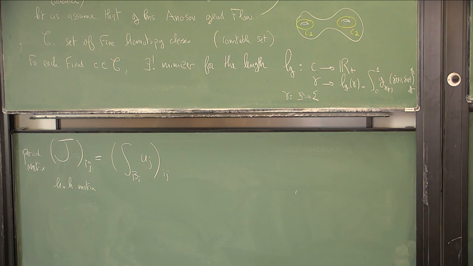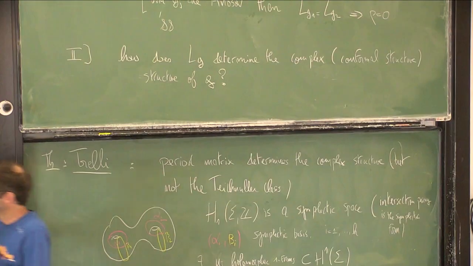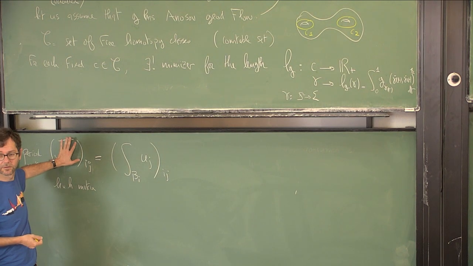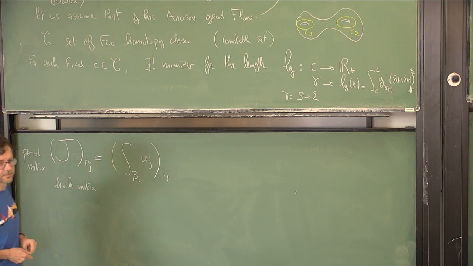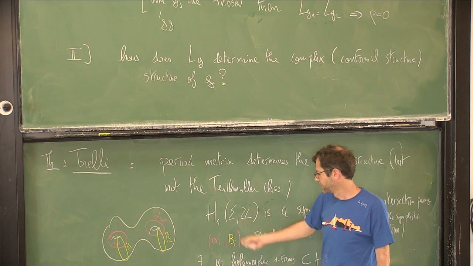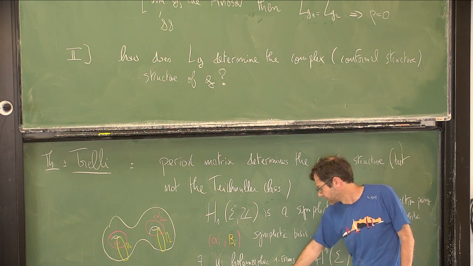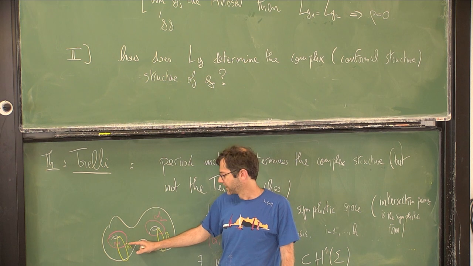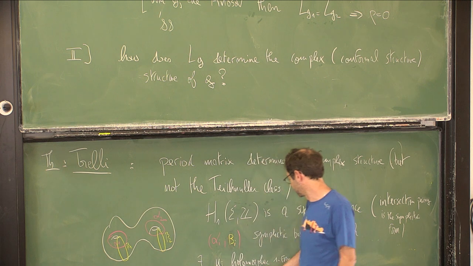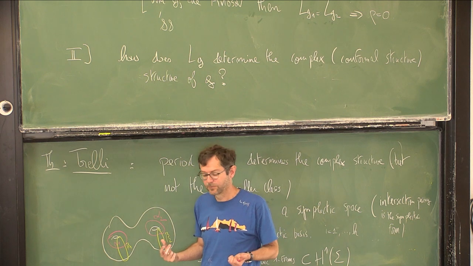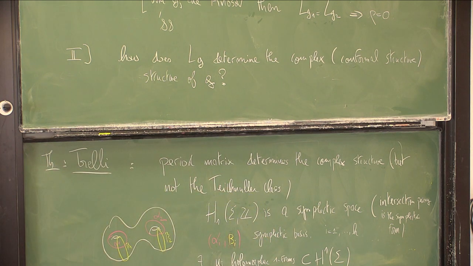And the theorem of Torelli says that this actually recovers the complex structure. What you do is embed your surface into a torus using this matrix, in the Siegel upper half space. So now the goal is to recover this matrix from the Markov spectrum. First, what is the link between these things? Here we would like to take a geodesic representative of these cycles, integrate some holomorphic one forms on the cycles, and relate them to the Markov spectrum. That's the main question.